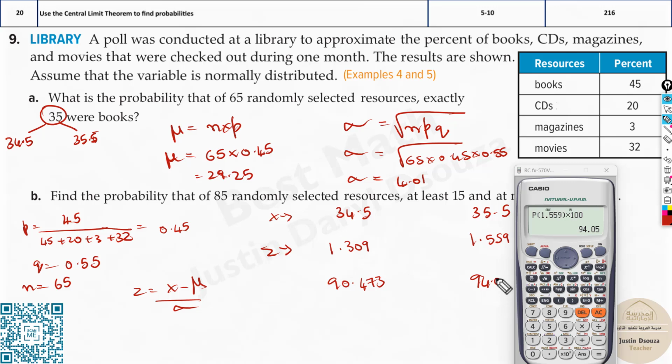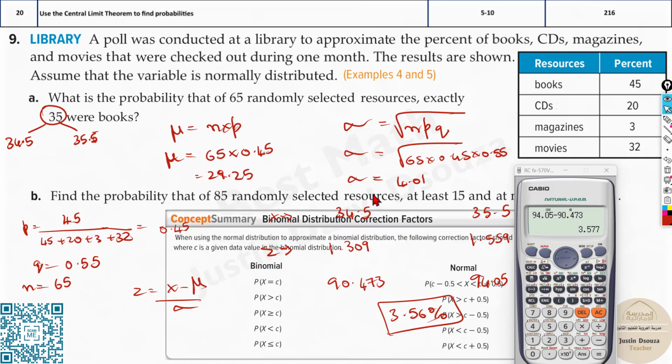Over here it's 94.05. Now we need to subtract these both and find the percent of the probability. So I'll just do minus. This is already saved as the answer, 90.473. Okay, I did not put a decimal point, so I'd rewrite. Now the answer will be changed, because the recently stored answer will be the answer. It's 94.05 minus, greater value minus the smaller value, which is 3.577. I will take it as 3.56%. So this would be the final answer.